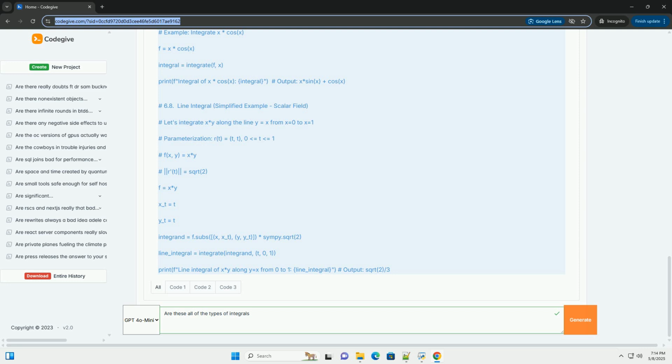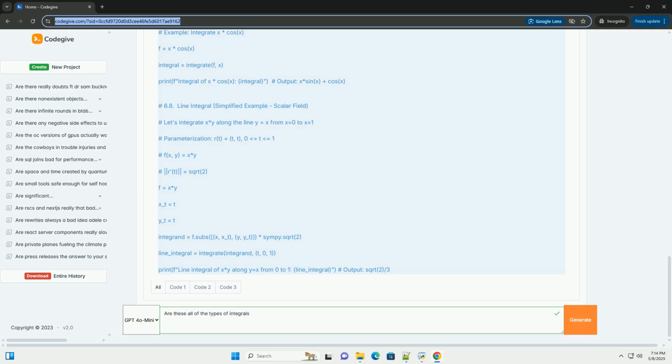4.2. Integration by parts. Principle: This technique is used to integrate the product of two functions. The integral of u dv equals uv minus the integral of v du. 1. Choose which part of the integrand to call u and which to call dv. A helpful mnemonic is LIATE: logarithmic, inverse trigonometric, algebraic, trigonometric, exponential, to help you decide which function to choose as u. Functions higher on the list are generally easier to differentiate. 2. Find du, the derivative of u, and v, the integral of dv. 3. Apply the formula and evaluate the new integral, the integral of v du.